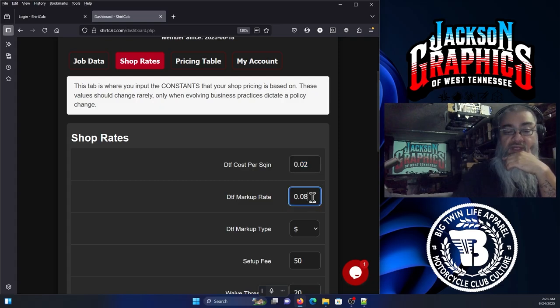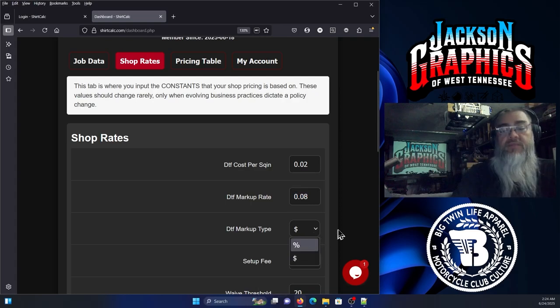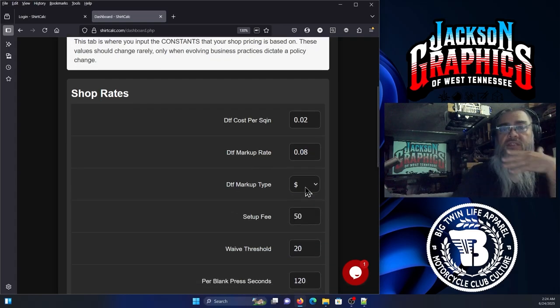Now, we also provide you the ability to mark that up for an internal purpose. For instance, maybe you want to put a little fudge factor in case you misjudge the size of something when you're pricing it, or maybe you want to build in so many extras that you order of each piece, depending on how many blanks you have to do. Maybe it's 10% extra you order. Well, we've provided you the ability to mark up that cost either with a dollar amount or a percentage. You can use it or you don't have to. It's completely up to you.